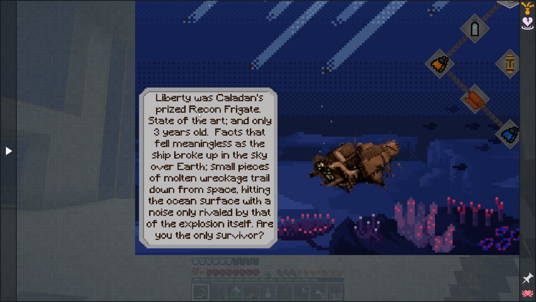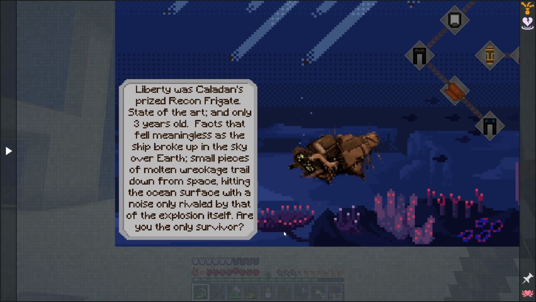Liberty was Caladan's prize recon frigate, state of the art and only 3 years old. Facts that fell meaningless as the ship broke in the sky over Earth. Small pieces of molten wreckage trailed down from space, hitting the ocean surface with a noise only rivaled by that explosion itself. Are you the only survivor?